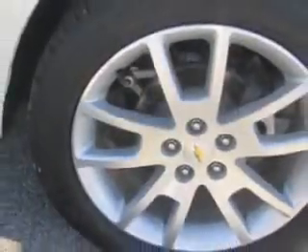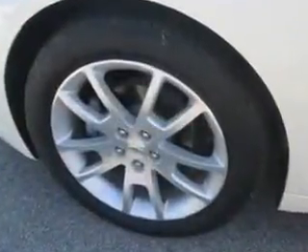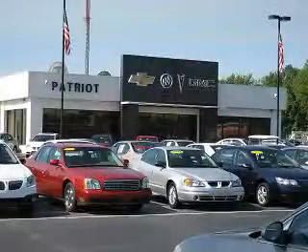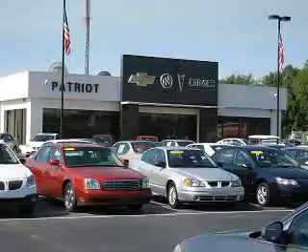Enjoy the drive and have peace of mind in this 2012 Chevrolet Malibu. See us at Patriot Chevy Buick GMC today. Thanks for viewing this vehicle from the Patriot Auto Group, your tri-state automotive superpower. Visit one of our locations in Evansville, Princeton, or Mount Carmel. Submit an inquiry, and we can have any used vehicle brought to the dealership nearest you for your convenience.